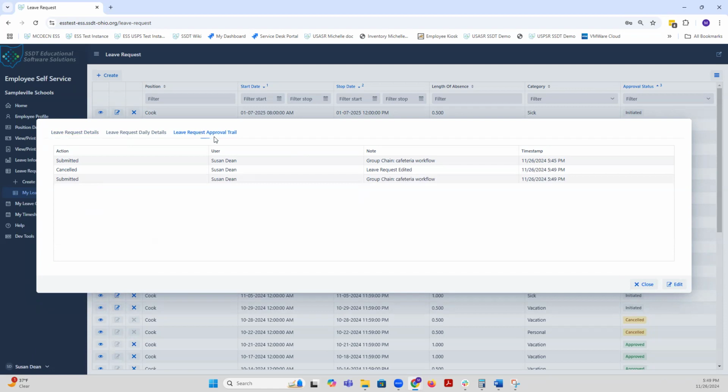This is within this leave request approval trail. So it's letting me know that I went in and edited it. And when I edit, the action is it canceled it, but then it resubmitted it exactly at the same time. So it's basically resubmitting it to that request approval trail.